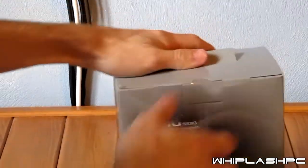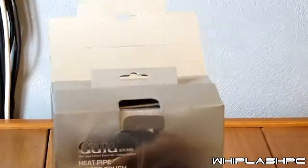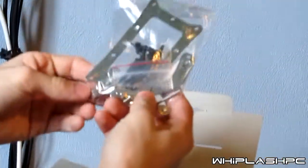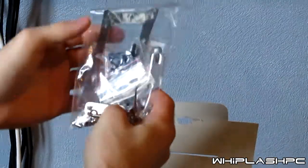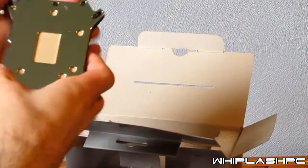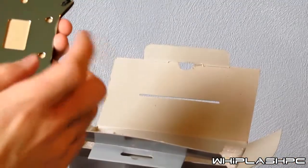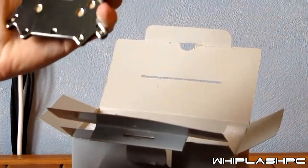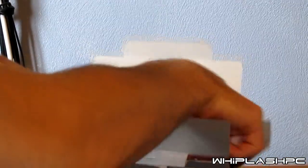So we're going to go ahead and open her up here. I had some trouble opening it, but I got it open now. As you can see, it comes with all the mounting tools and screws — the AM3, the Intel, and all that. Up here we also have another one; I'm not sure which that one's for. I believe that's for the 1366 socket, but don't take my word on that, I'm not 100% sure yet. I have to look at the manual and figure that stuff out.